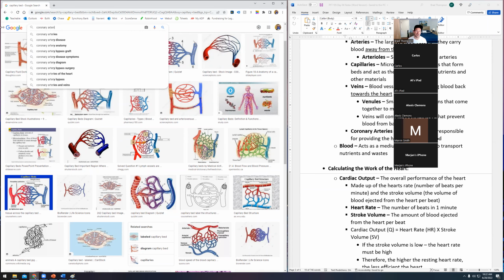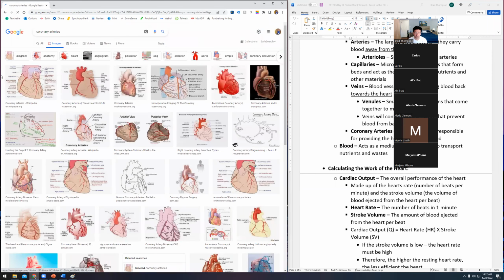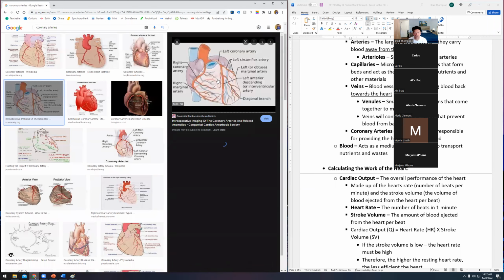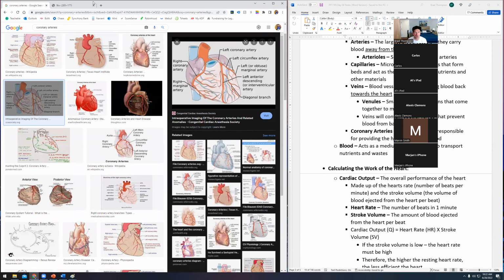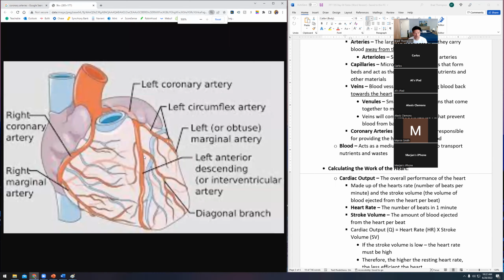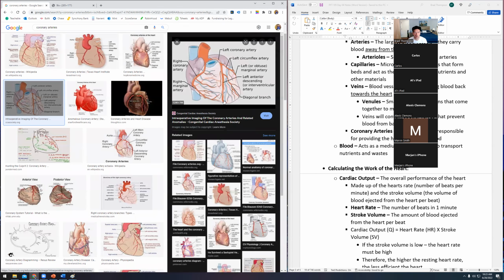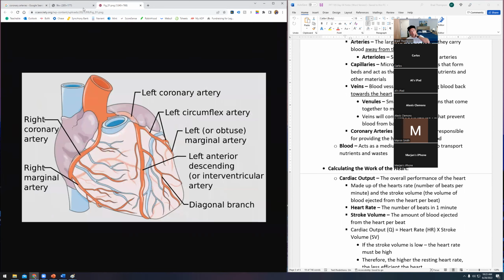So your coronary arteries are on this little tiny loop that branches right off of the aorta. They are the very first branch. Ooh, that is such a small picture. There we go. So you can see the chamber, and there's the aorta. That's the biggest artery you've got. But there is immediately a little branch that comes off from there and covers the heart. That is the heart supplying itself with blood.